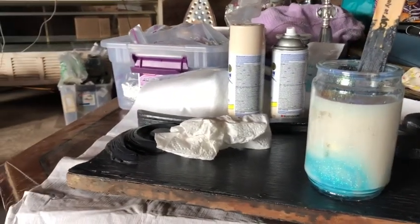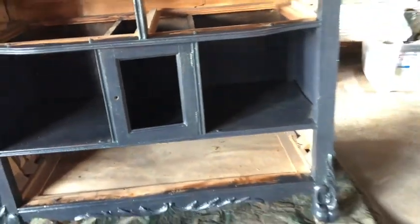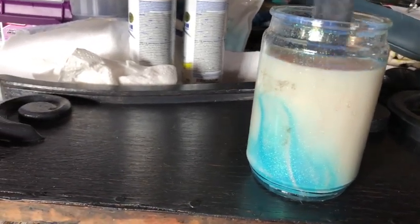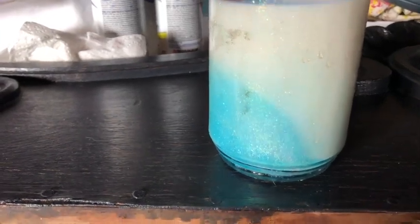Well howdy ho, it's a Wednesday afternoon, a little after two. I wanted to show you the glorious glimmer of my beautiful interference painted project - I'm just digging it so much, I think it's so beautiful. I'm going to be working on the cornice now, that's this piece here that goes on the very top, but I wanted to show you the gorgeous mermaidy magic of this paint. You can see where the turquoise glitter has gone to the bottom and you can still see the beautiful glimmer of that paint.